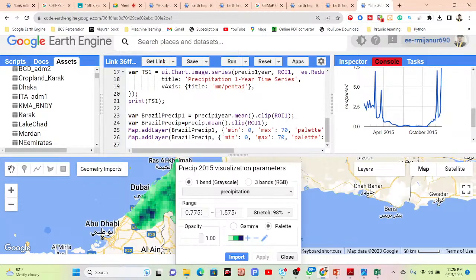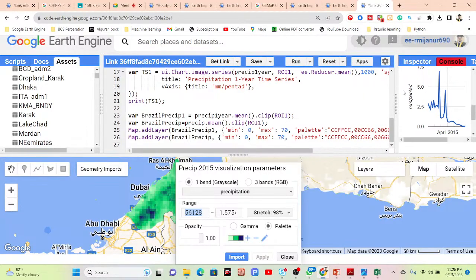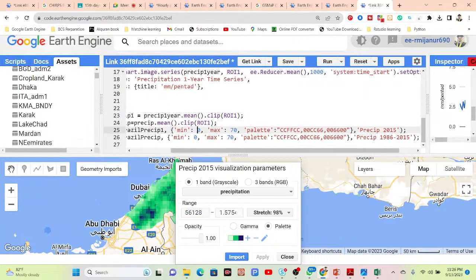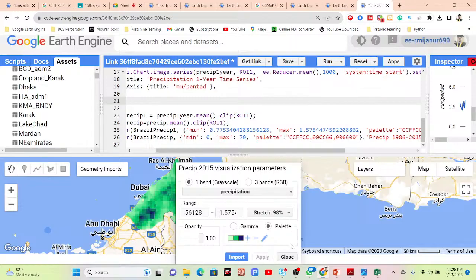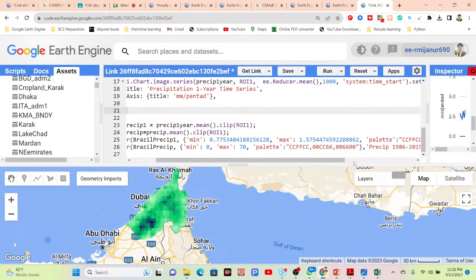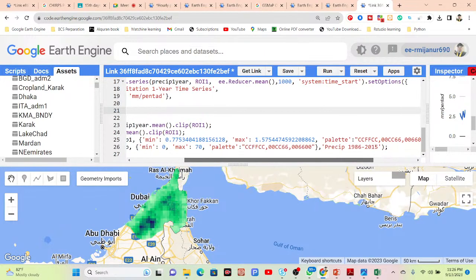And I also just simply copy this value from here. This value copy and paste here. And also check the first layer. This time it's showing the result for 2022.